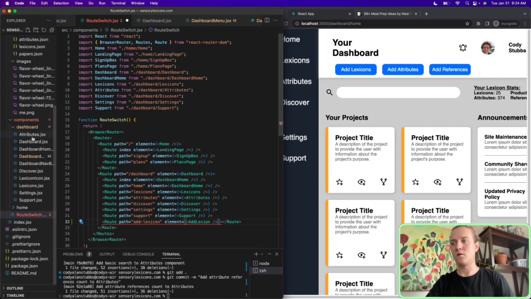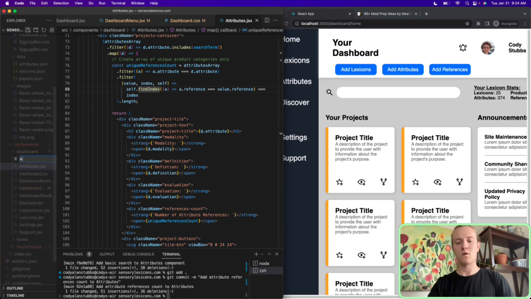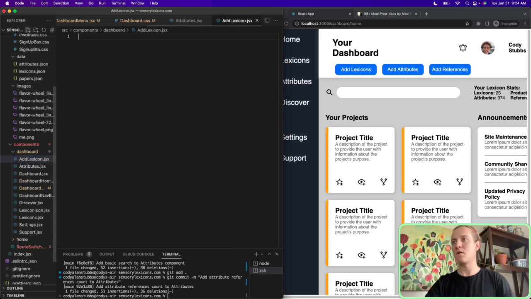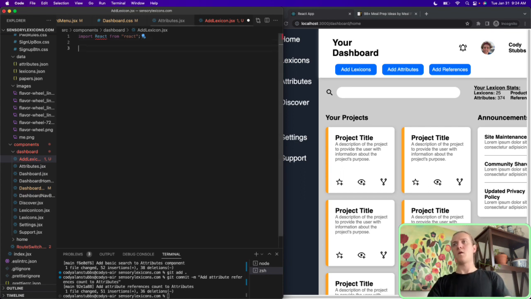So I will go over here and create add lexicon.jsx, and I'm going to be making this into a component. So got to import React, and it's going to be a functional component, add lexicon.